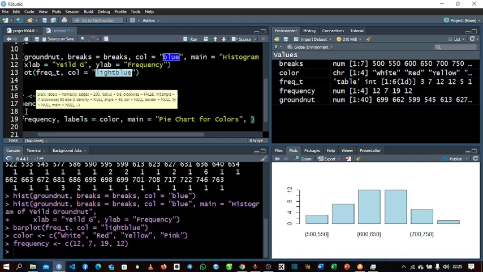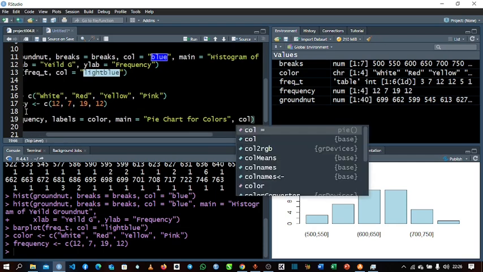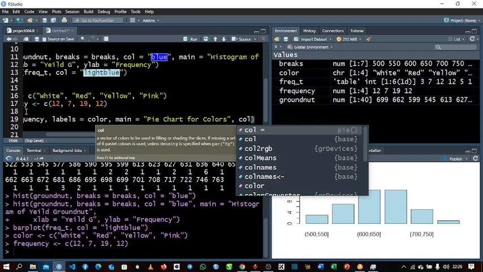What we need now is to give it color. We want each of the parts that represent the portion of the circle given to a particular color to be colored in that same color, separate from other colors. So that's the next thing to do. We're going to use the color option, which is col.